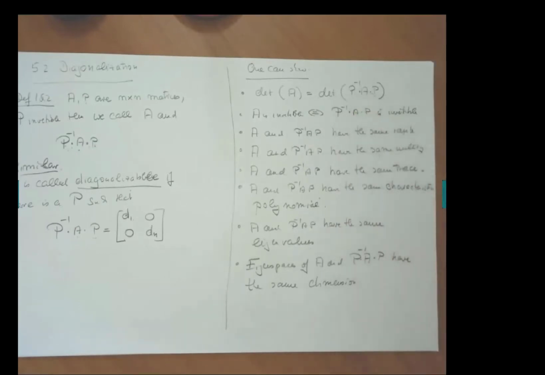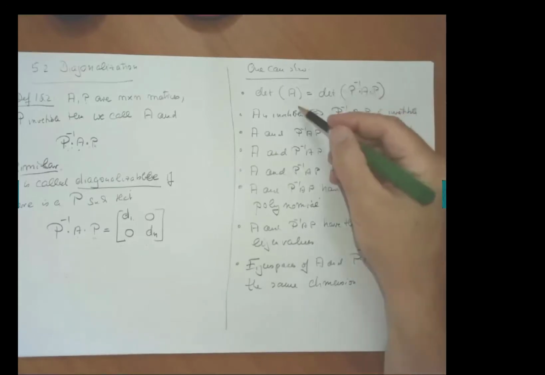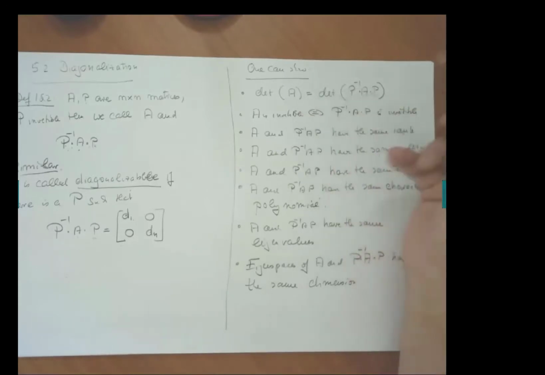Okay, so this is a long list of things, but a lot of them are just nice to know. So if you have a matrix A and a matrix B, matrix A has determinant 5, matrix B has determinant 7. The question is, can they be similar? No, because if they are similar, the determinant has to be the same. Or you have one matrix A, another matrix B. Maybe the determinant is the same, but the characteristic polynomial is not the same. Then you also know they cannot be similar, which means they cannot be the same thing just by looking at a different coordinate system.